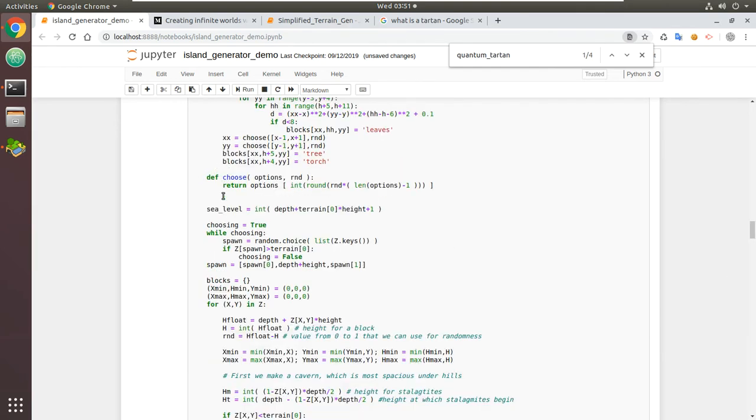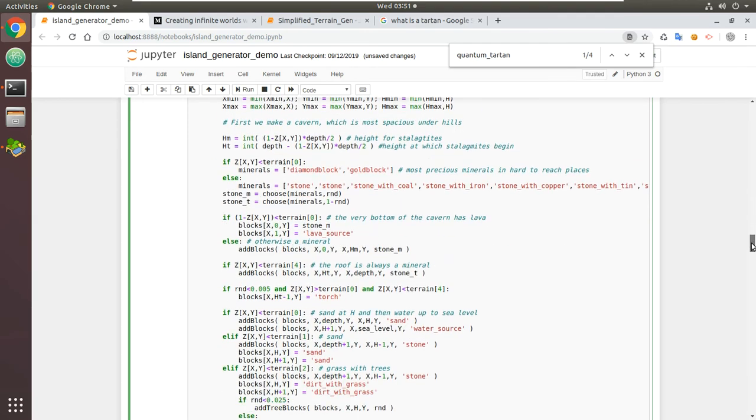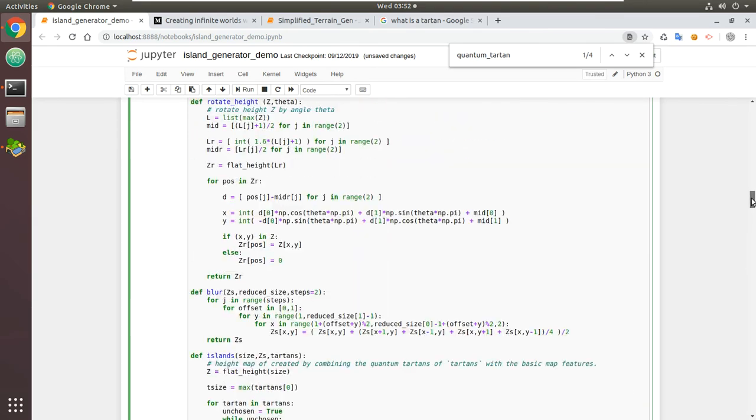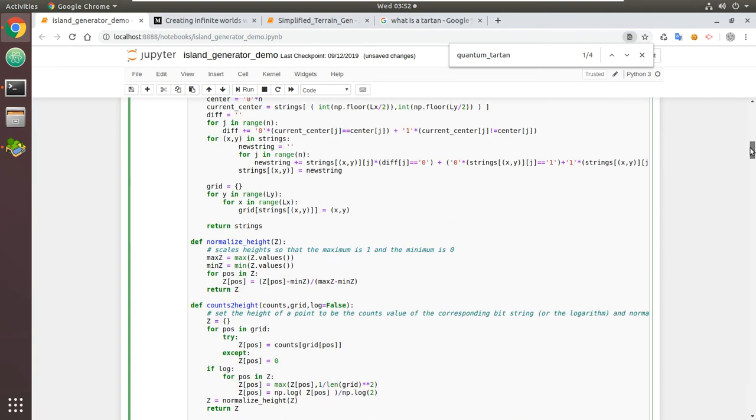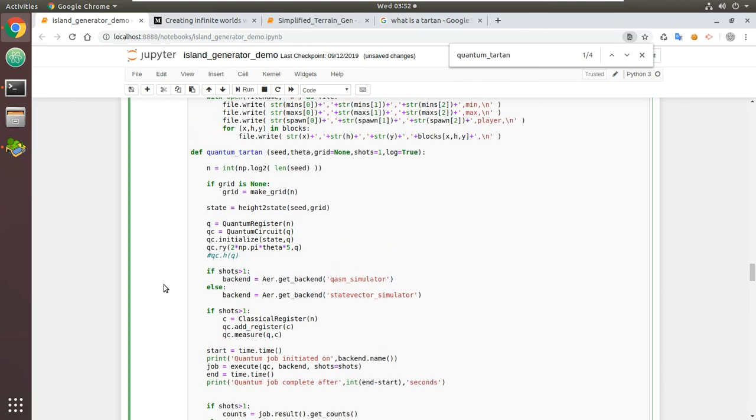But I'm curious, what else could you do in here? This scrolling is so bad. I was curious if it would just do an RZ, for example, right?